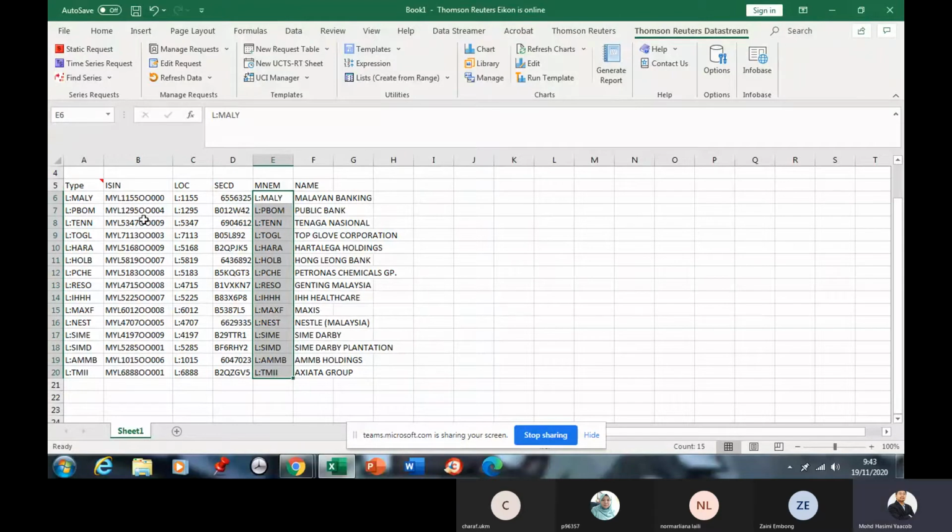You can use most probably ISIN, SEDOL if you want to use a different data provider. Right. So let's say we move on. I named this one as company, and then we move on to another spreadsheet.